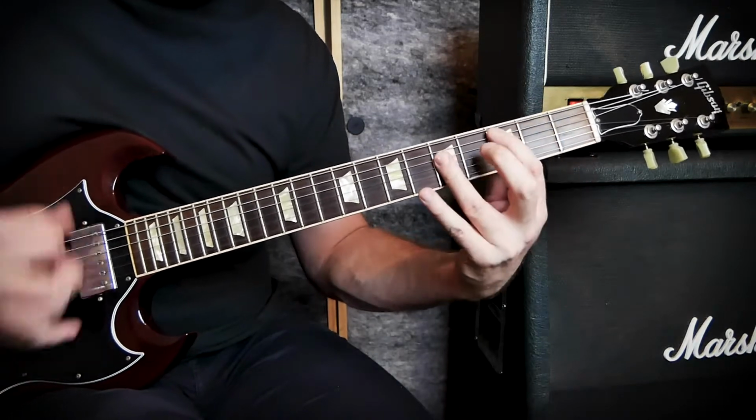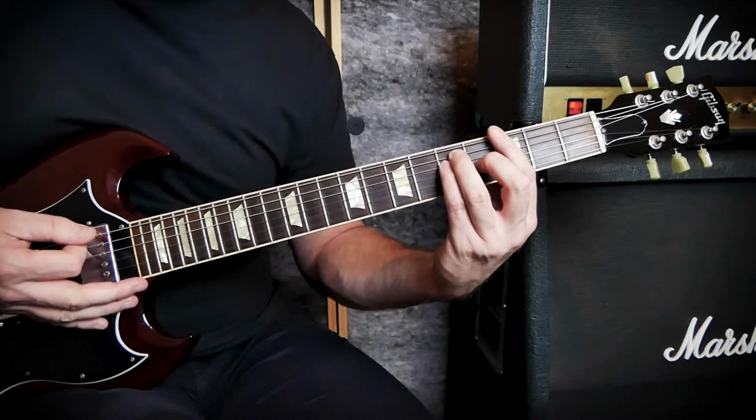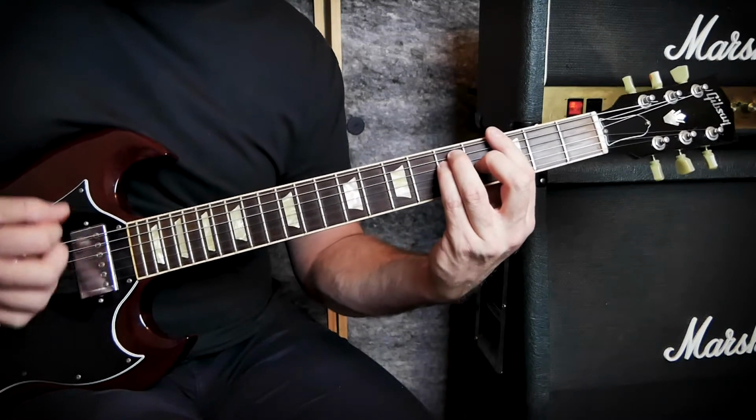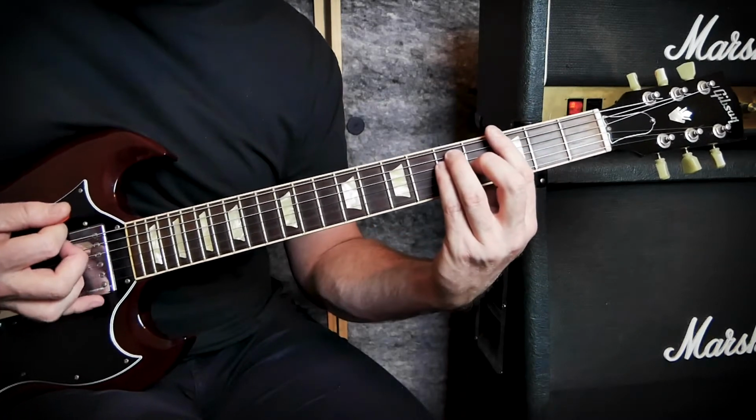Up, up, down, up, down, down, up, up, down, up, down, down, up, up, down, up. So once again, I'm doing that with a swing feel. That's down. It's not going down, down, up, down, up, down, down, up. That's straight. We're going swing.